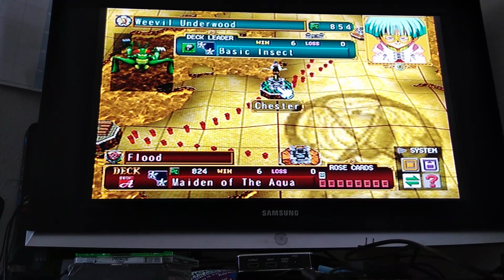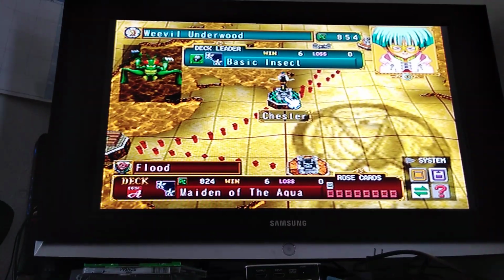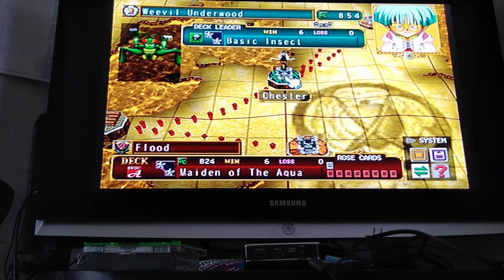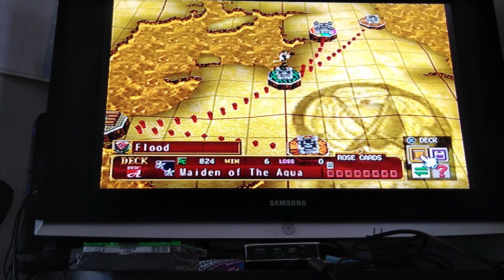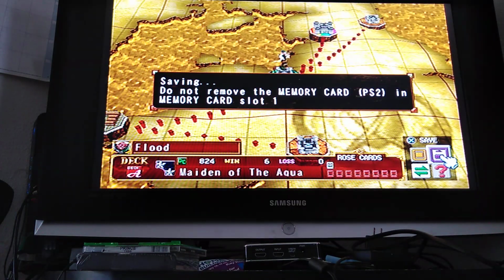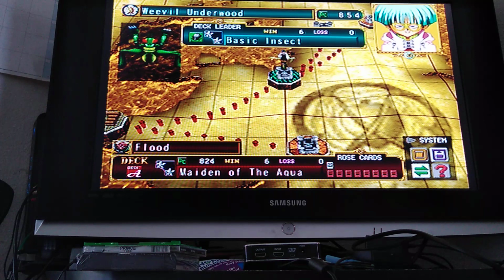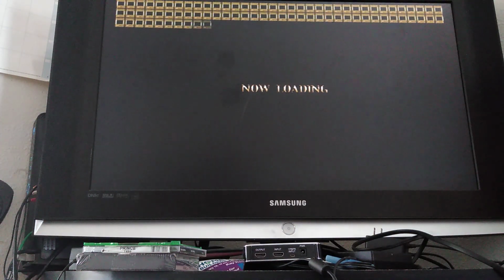Alrighty. Oops. Sorry, guys. Just gonna set you back down. Face down in defense mode. Did I get a card I want to put in my deck? Not really. Alright, Weevil. Round 6. Fight. Finish.